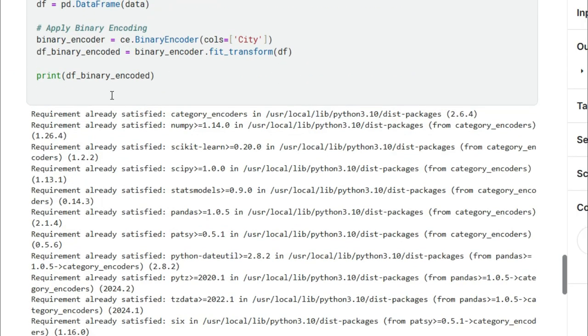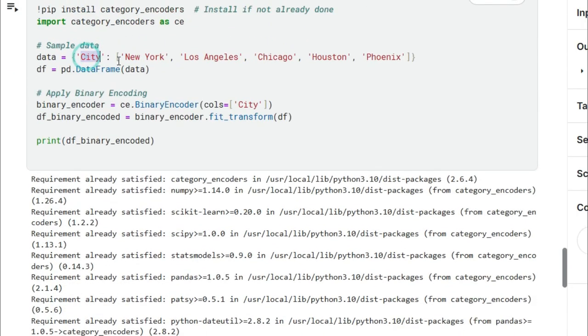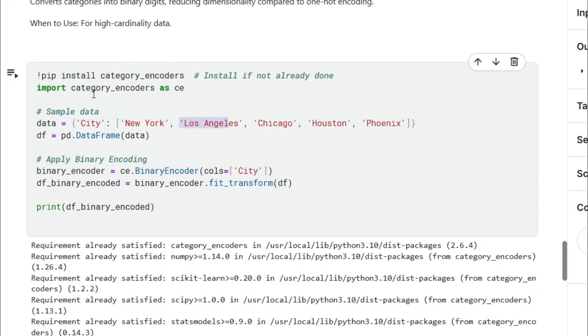For example, if our dataset has city names like New York, Los Angeles, and so on, and we apply binary encoding through the pip-installed category encoders library, we represent it through ce.BinaryEncoder.